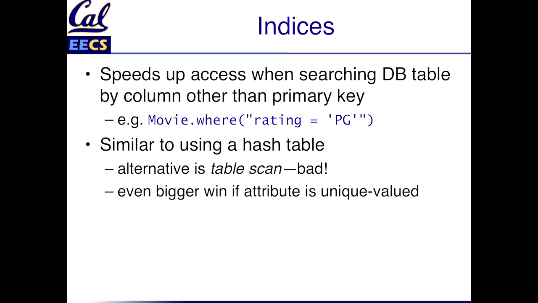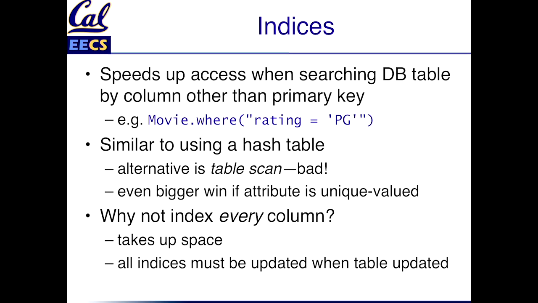Now, you might think, if that's such a good idea, why doesn't the database just do it on every column? Why do we have to worry about it at all? And roughly, the answer is that, first of all, each index takes up space. In general, the index takes up space proportional to the table size. So if you've got a large number of very large tables, the size of the indices starts to become non-trivial. And second, every time you update a table, you have to update every index that might be affected. So if I have an index on email addresses, let's say, and I add or delete rows in that table, I have to modify the index to make sure that it knows about the rows that were changed or deleted.